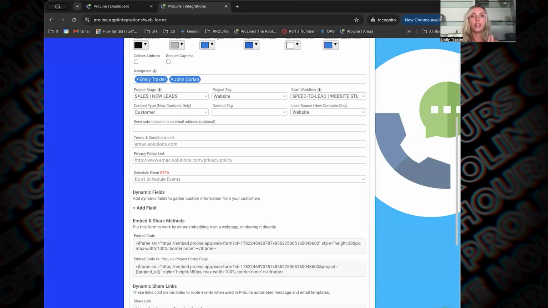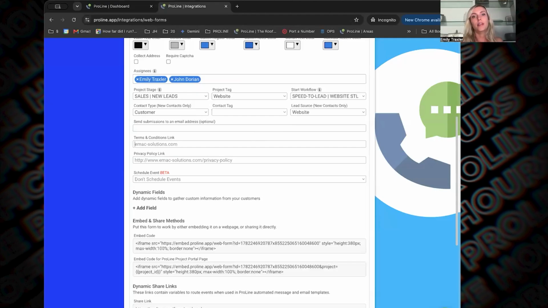Terms and conditions link and the privacy policy link. Let's talk about both of those. They are mandatory. They get hyperlinked into the disclaimer at the bottom of your form, and they're required for phone carrier compliance. So make sure your website has a terms and conditions page and a privacy policy page, and paste those links here. We also have options to show you how to do that, or show you examples of terms and conditions and privacy policies separately that are needed for compliance.